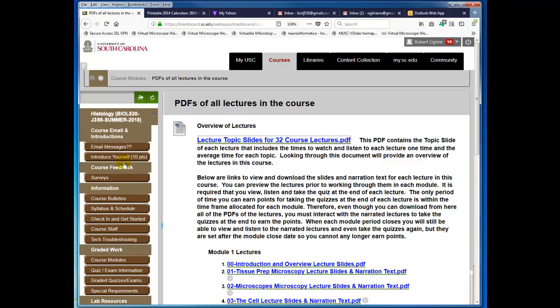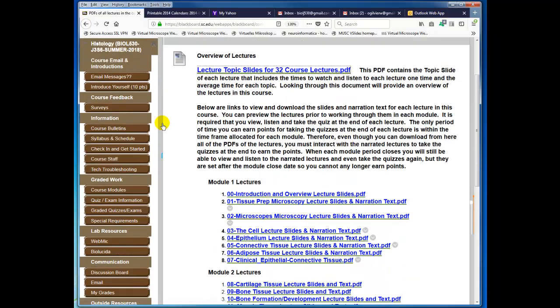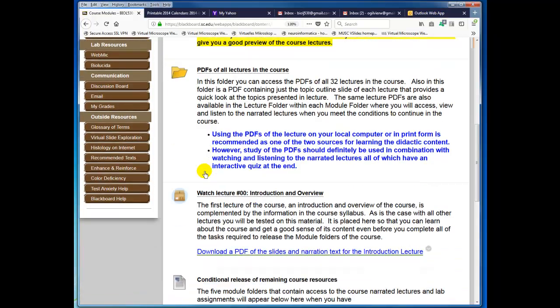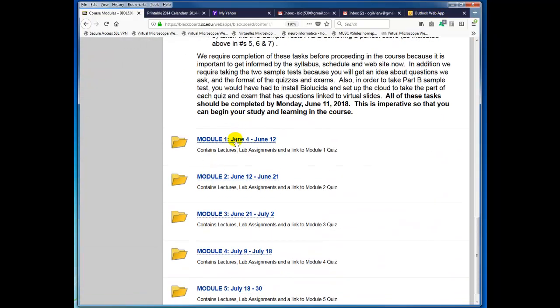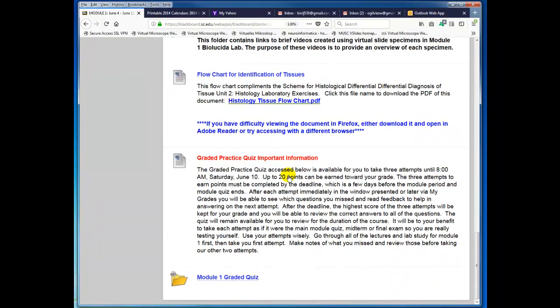Okay, I'm going to stop that. And so likewise, in each module, let's go back to the module folders. In each module folder, in addition to the lectures, you have a practice quiz.